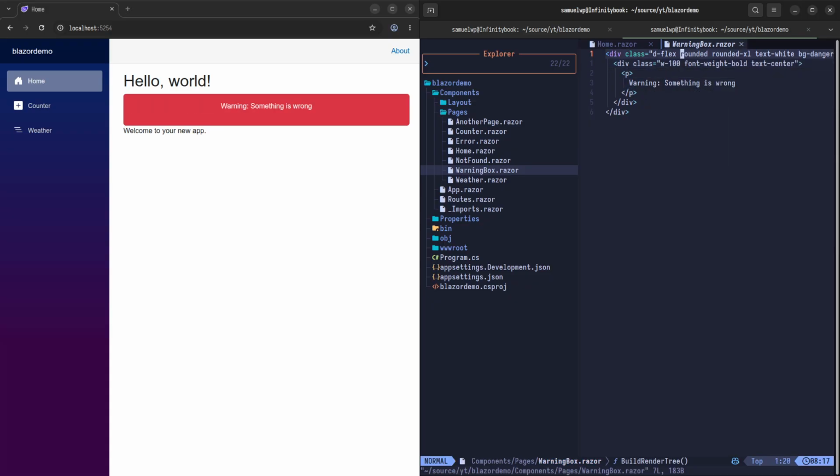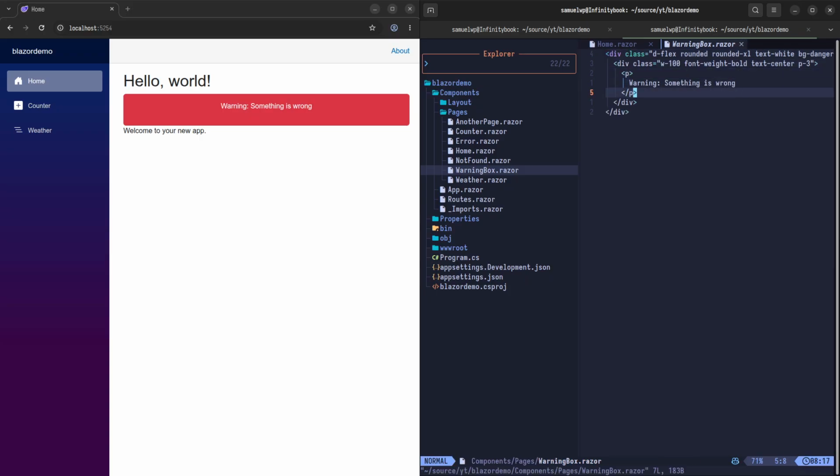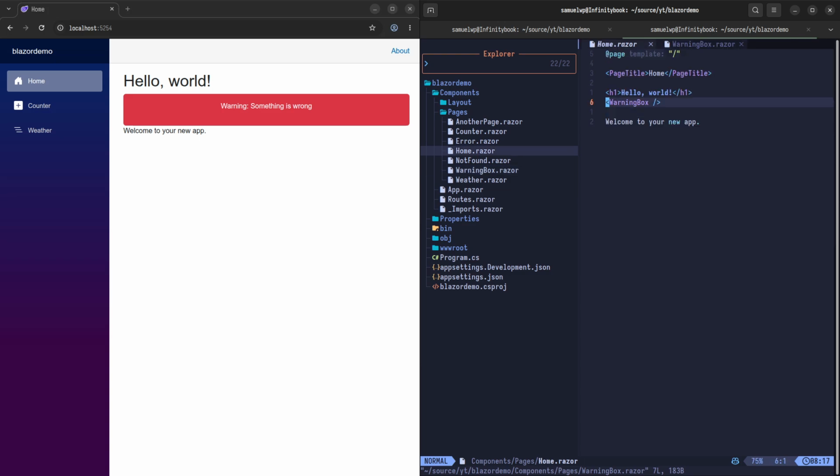Just like that. Anyway, so that's how you would create a component, and this is within the app router, of course.